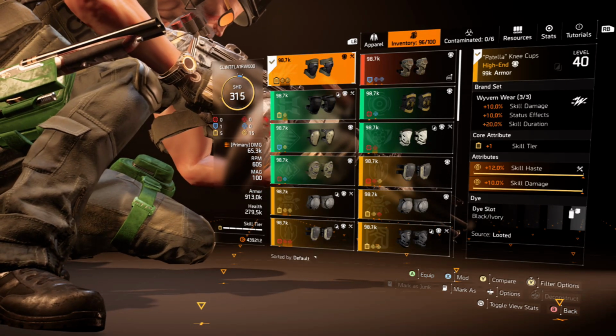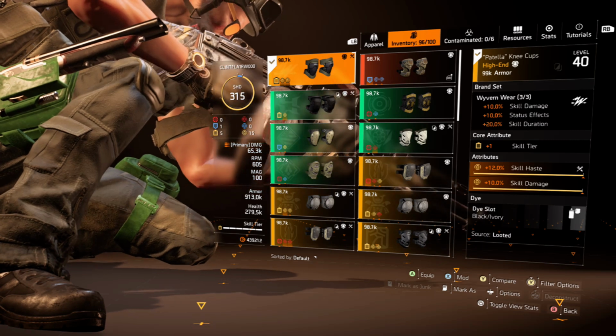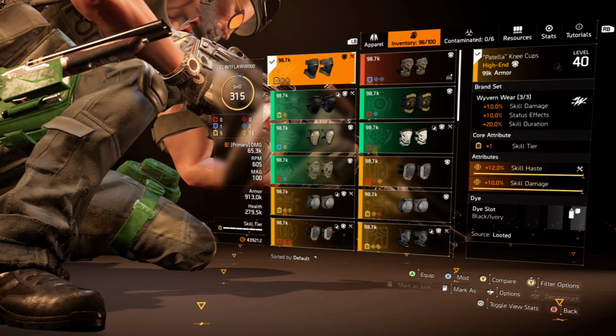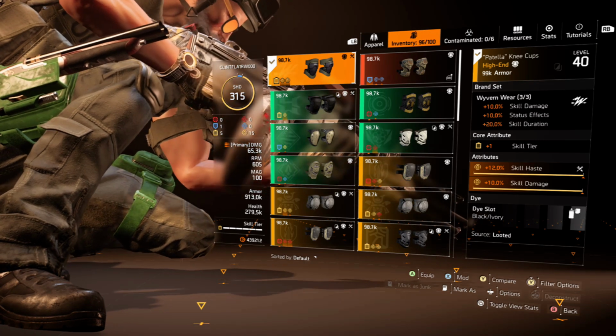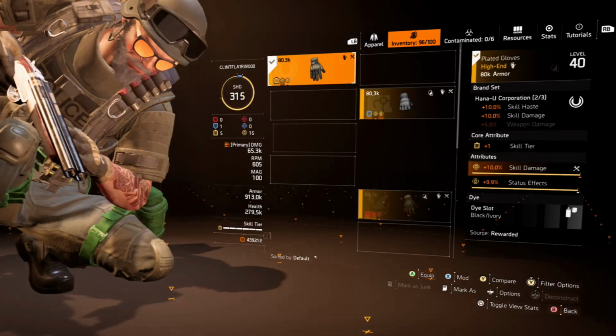Wyvern wear. I've opted for Wyvern wear for a couple of reasons. One, skill damage is ace. Status effects, again, is only going to help with the shock trap and, of course, a little bit of skill duration as well. And that's 12% skill haste, 10% skill damage.